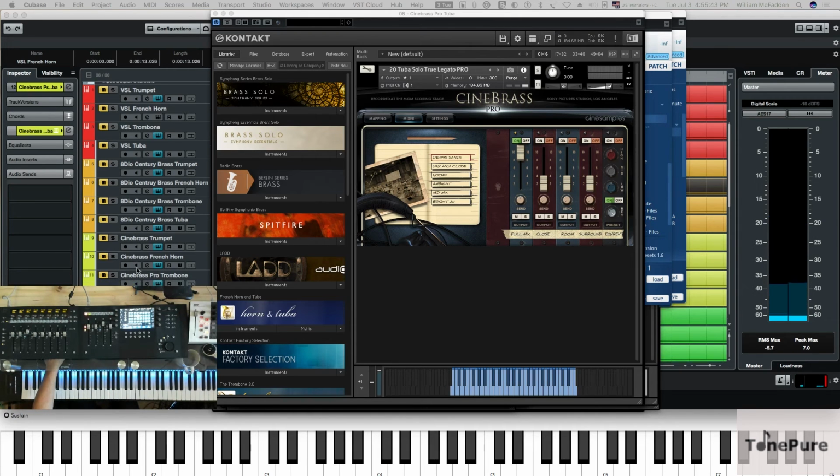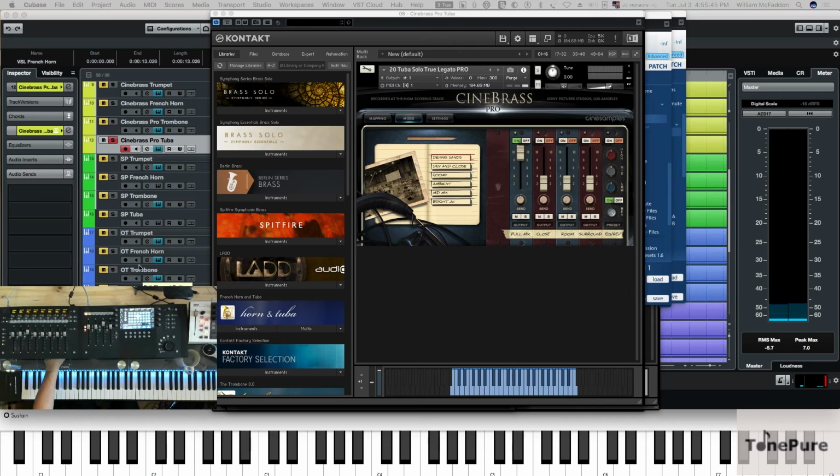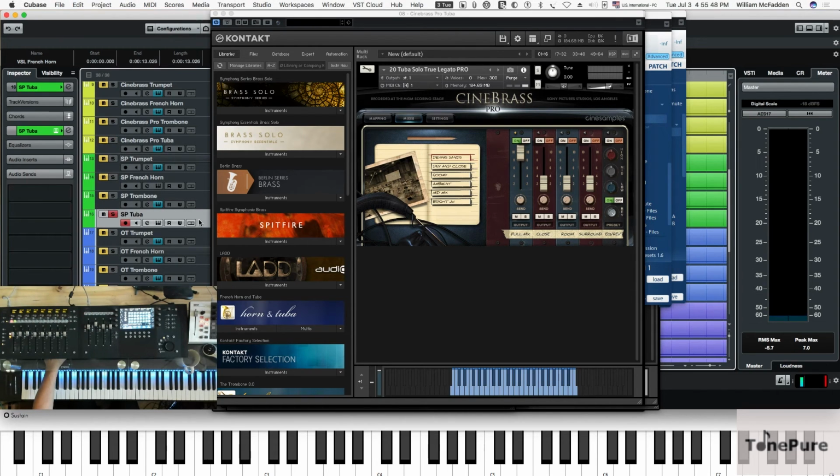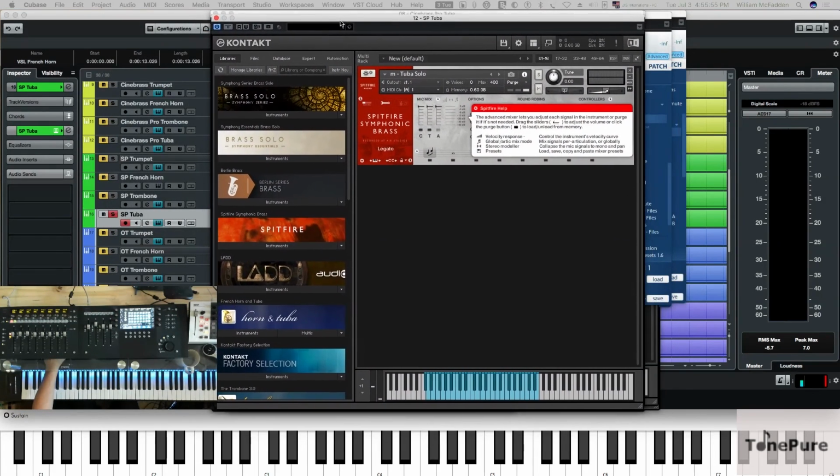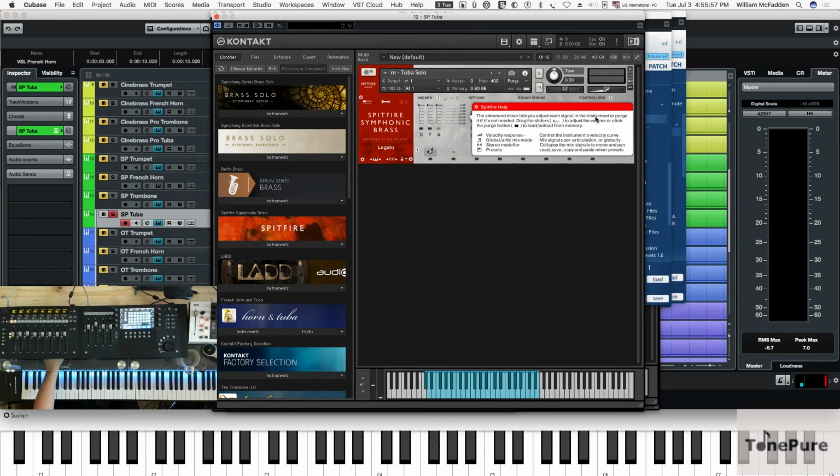And then we have the Spitfire tuba. And here's the interface. So as you see, we have a little bit of the close and tree in legato. And let's go ahead and play the cue.